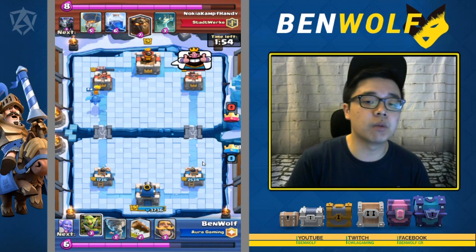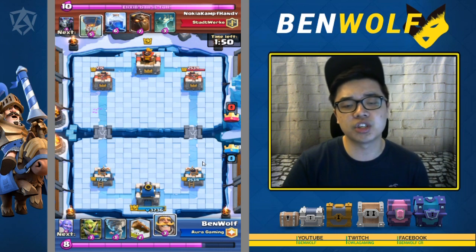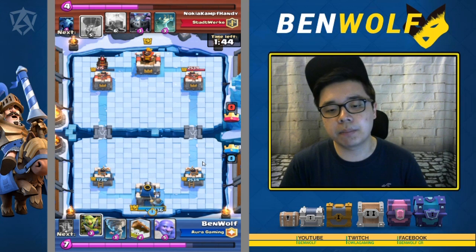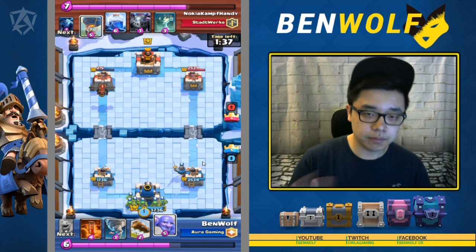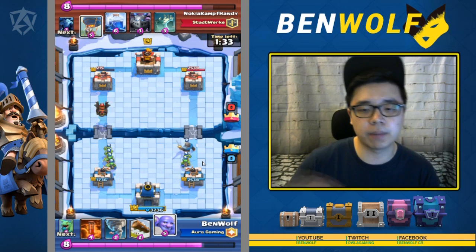unattended, will do around 650 damage to the King Tower, to the Princess Tower, which is a lot. This is what I like about the Baby Dragon so much. There's a reason why it's in the meta right now, because people tend not to address the Baby Dragon, which is a very strong card if left ignored.